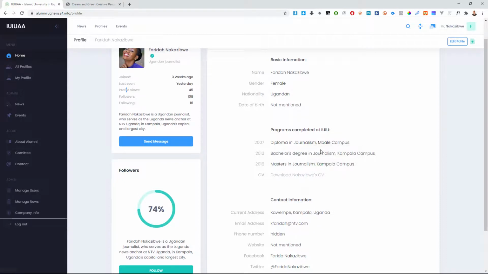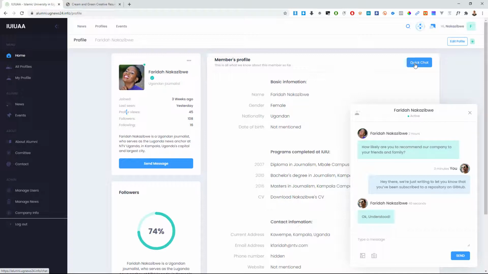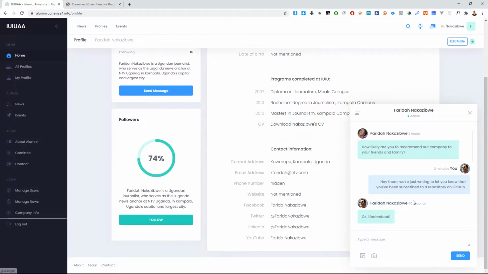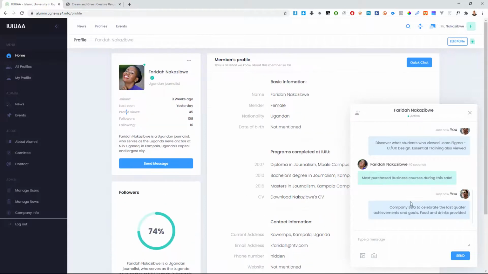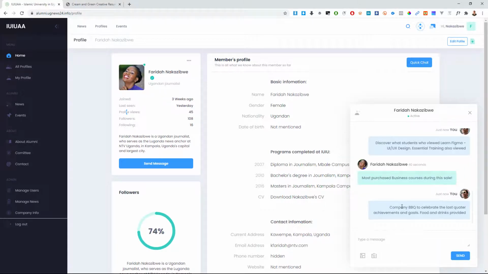So that's it. But after looking at this profile, there's something else also. We can chat to this member. But before we chat to this member, let us first look at edit. Okay, so to chat to a certain member, before we look at the edit profile, you simply click on quick chat. Then we shall show you a chat box that will allow you to chat with this member without refreshing the whole page or without loading a new chat. You achieve it by simply clicking here on quick chat, and then it will be displayed. Then you can send this member a message.